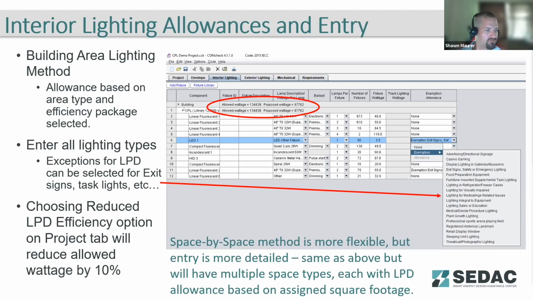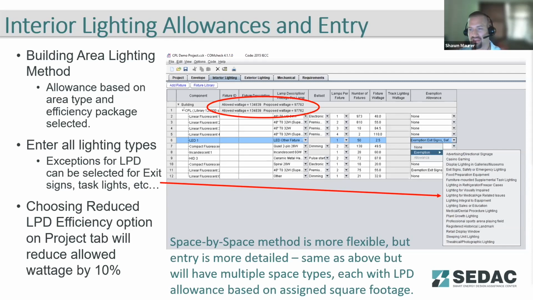Something to be aware of is there are 32 different building types listed in the 2018 IECC, and they are all carried over to here. And there are also 97 different space types, and they've all been imported here. So you've got a lot of selection and design capability with the program to track the different lighting types.